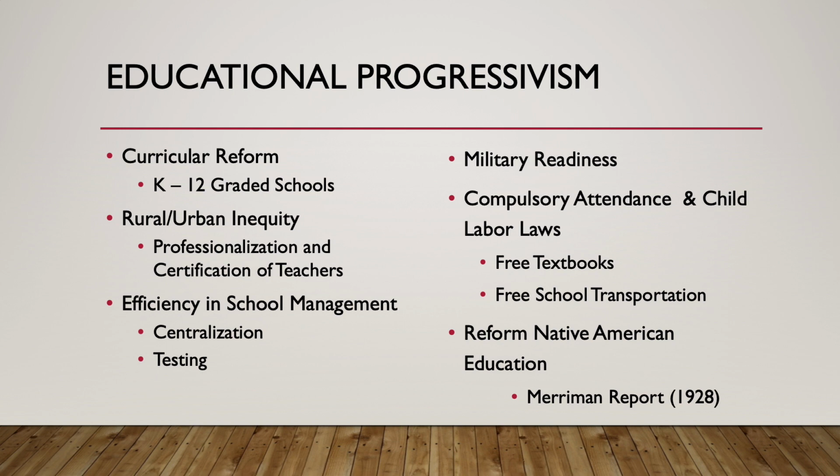I mentioned the efficiency movement. Efficiency in school management was important. How do you cut costs on public education? So this idea of centralizing, if you had a lot of these one-room schools, those were really inefficient, and they were scattered and they were spread out, and so there was no real way of controlling the costs. And so school curriculum experts were looking at ways, and school administration experts were looking at ways of controlling the costs.